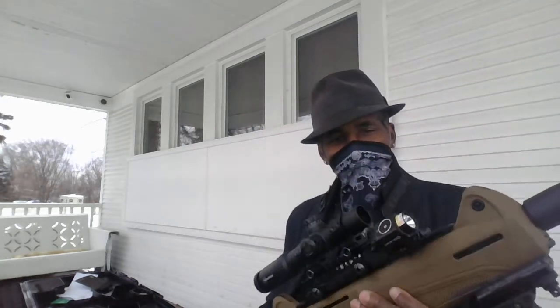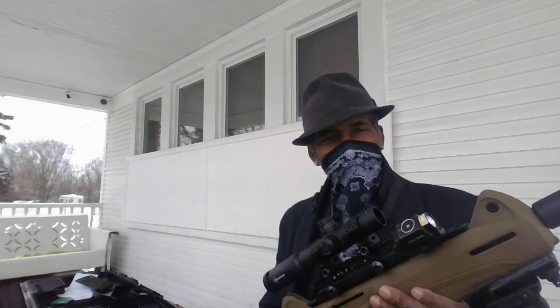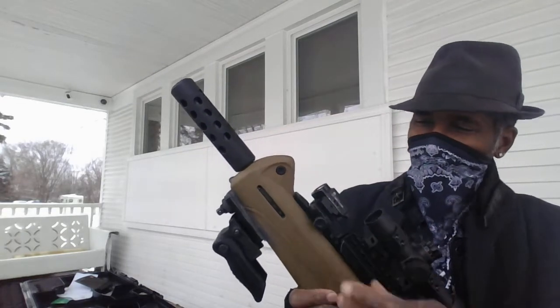Besides that, I showed this before, I think. I put an Olight Mini on here. I've got a 45-degree angle sight that I mounted to the top rail here. And it's easy to get to.